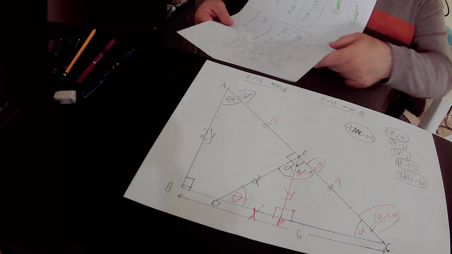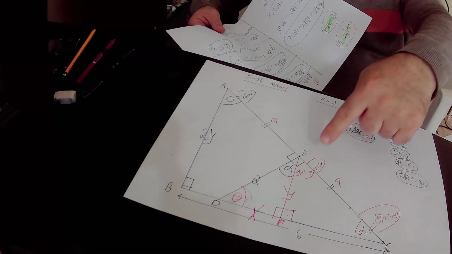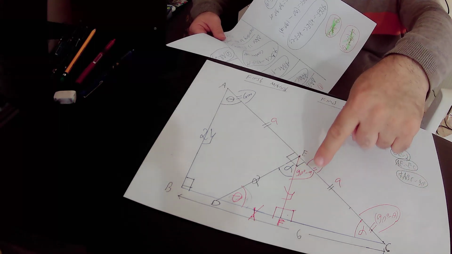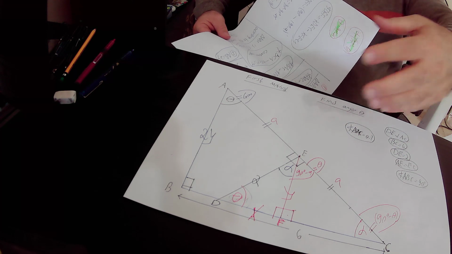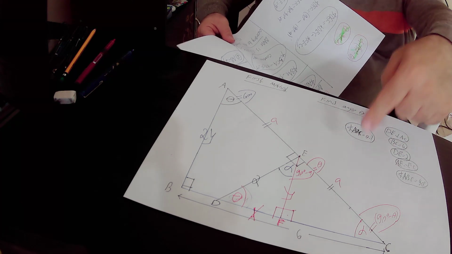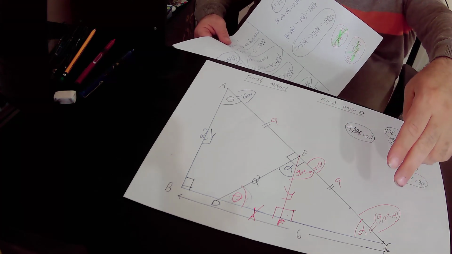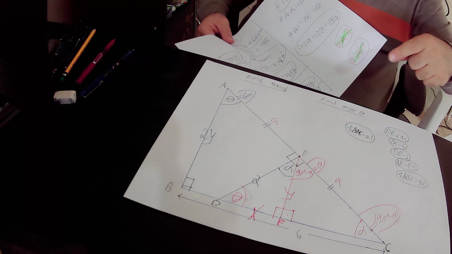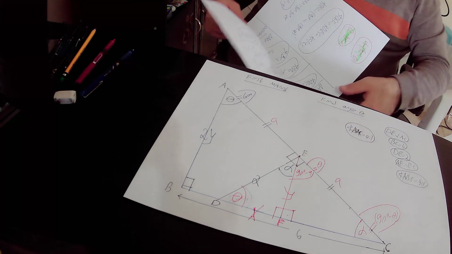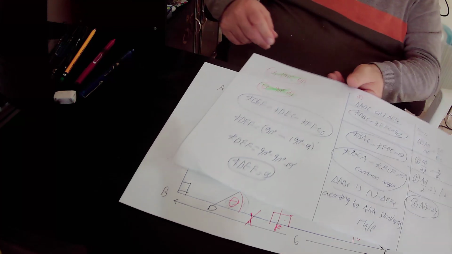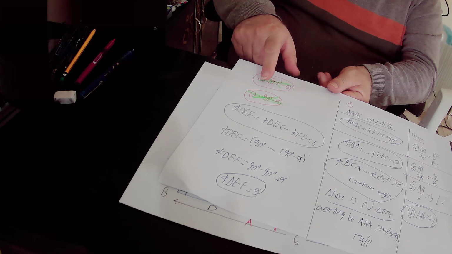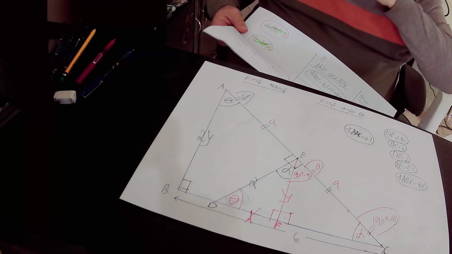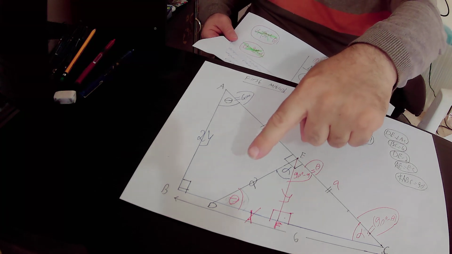Okay, then here in the right triangle EFC, we have this angle that is equal to alpha. This angle equals 90 degrees, so this angle must be equal to 90 degrees minus alpha in order to complete the sum of the angles in the right triangle EFC to 180 degrees. But according to this equation, 90 degrees minus alpha equals theta. So we can write here that 90 degrees minus alpha equals theta. And we found the size of this angle DEF.